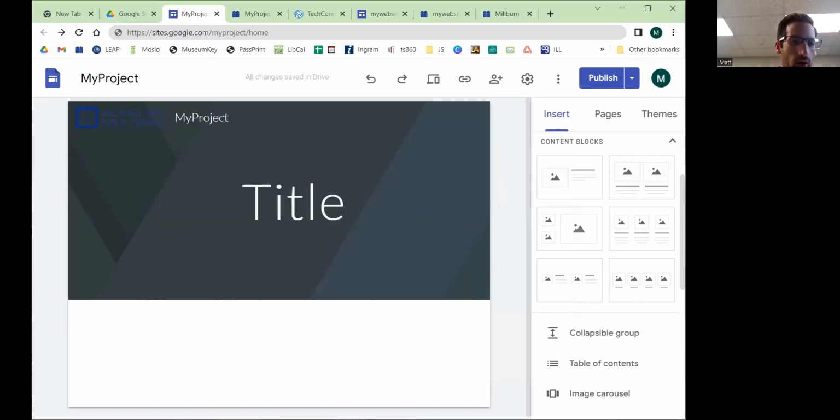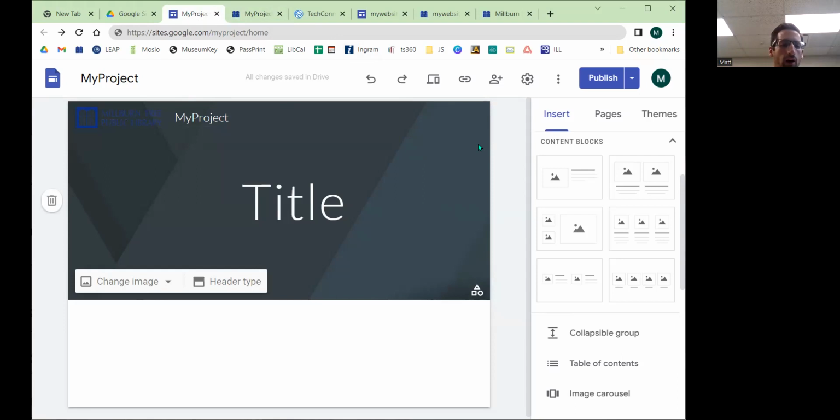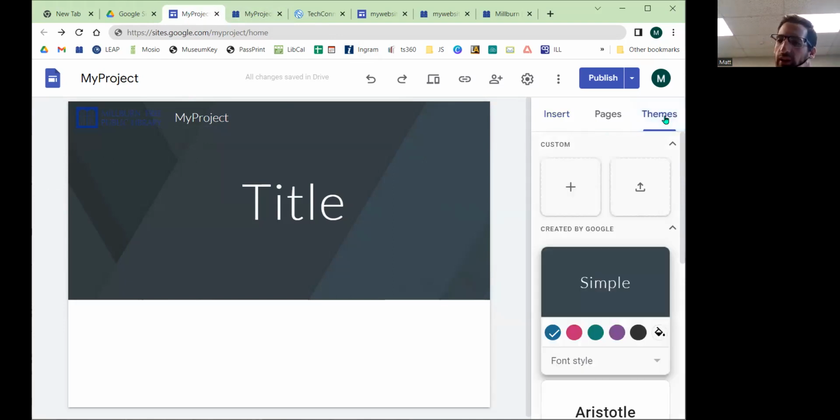Okay. So we got the logo, got the Fav icon, so we've customized the page a little bit. Now we'll come to themes and set a whole bunch of themes, font things and things that'll be applied to the whole website, all the web pages that we have. So on the right-hand side, we'll go ahead and click on themes.